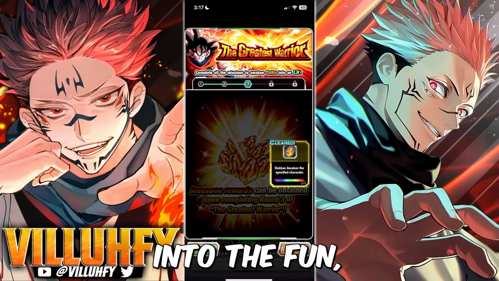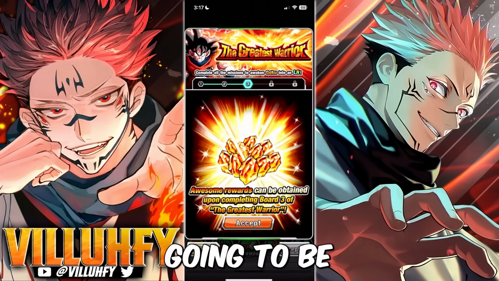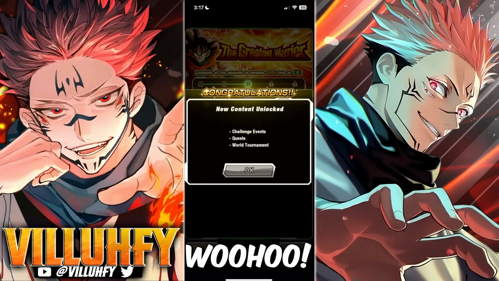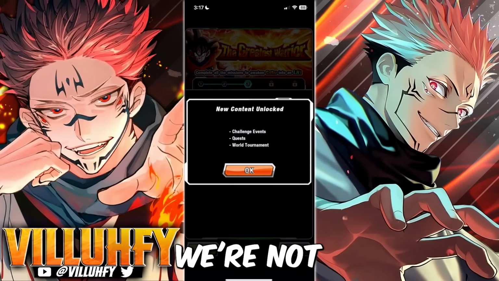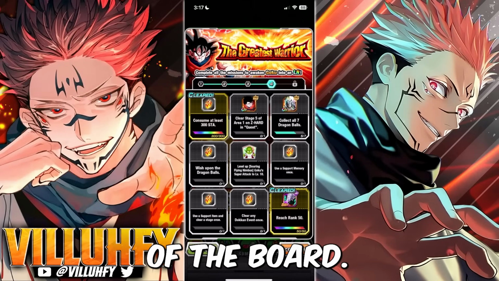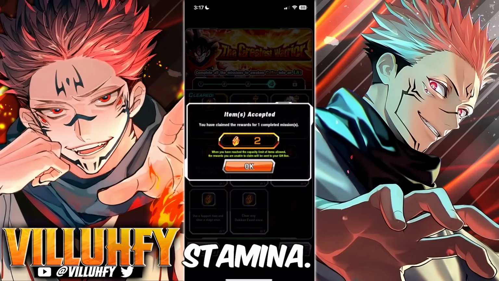Getting into the fun, let's accept these mission rewards from the board, and we are now granted, let's see, I forget what these are, 10 Dragon Stones, woo! And now we have Quest Mode, Challenge Events, World Tournament. We're not worried about World Tournament right now, but we have it, and now we have Stage 4 of the board. You can see we've already done Rank 50, that helps, and we're going to get the 300 Stamina, nice.